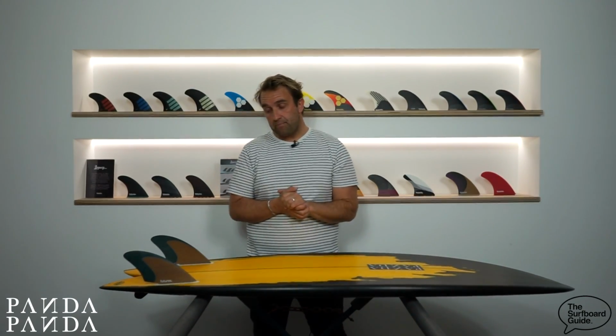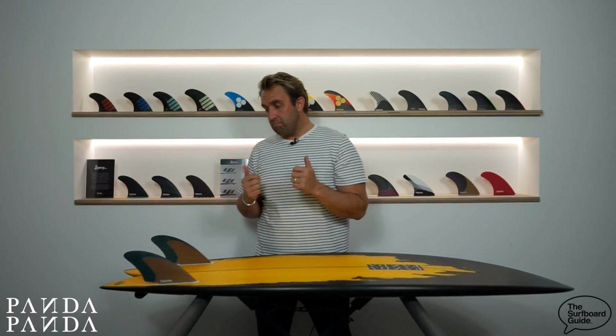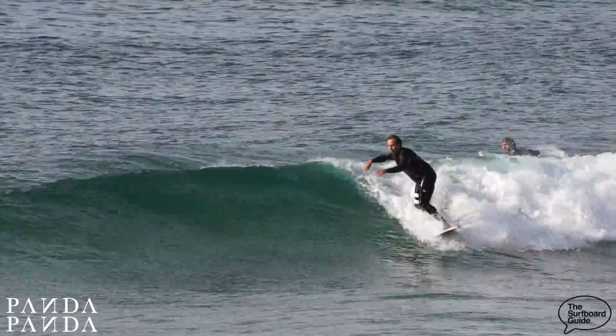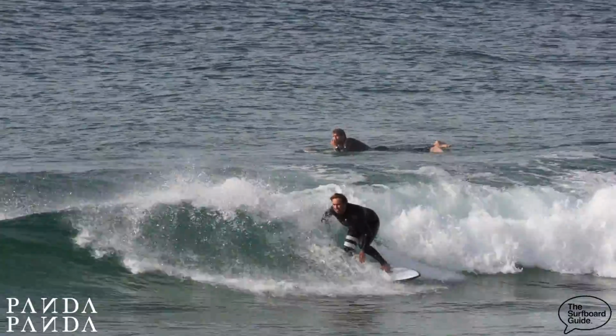I'd seen them for a long time. For some reason I was never attracted to them, but they're one of the better keel fins or twin fins that I've ridden. So that was epic. Overall, the Rocket Fish has been absolutely epic.